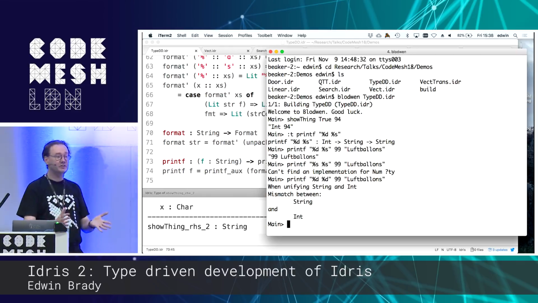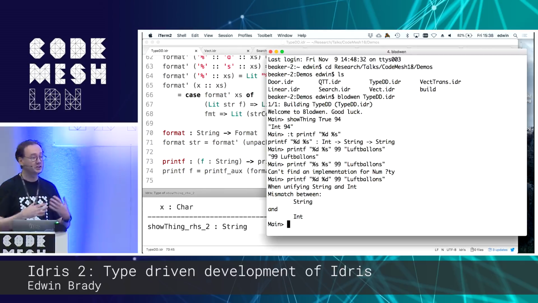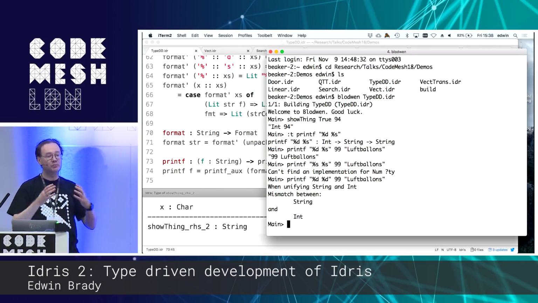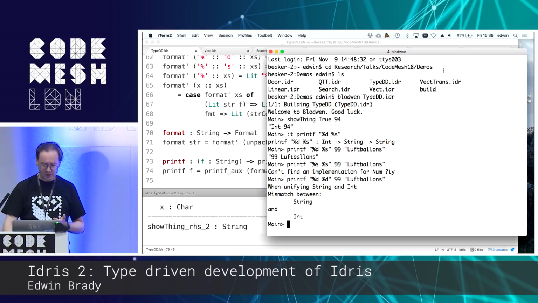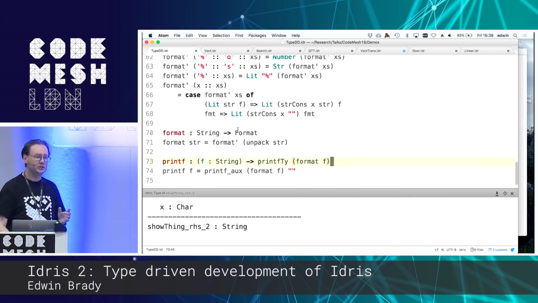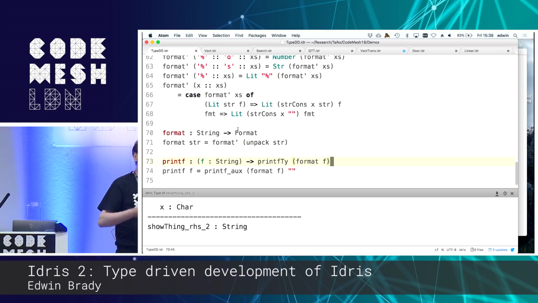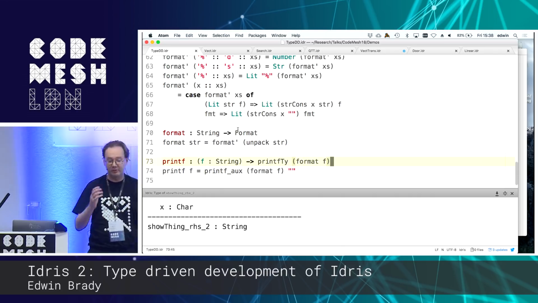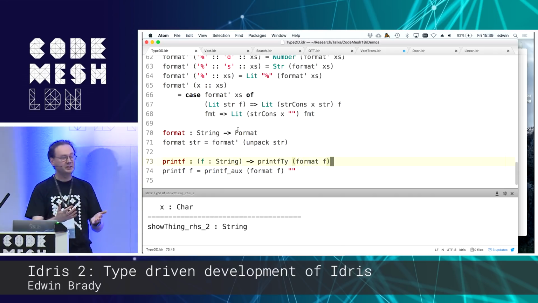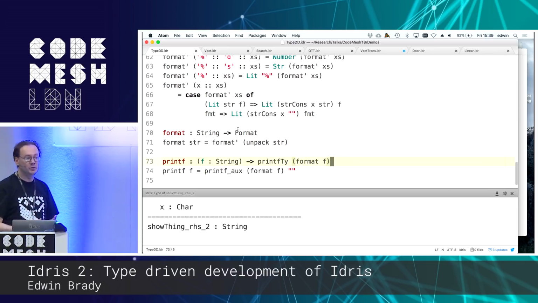So that's the gist of it. That's what first-class types is all about. We are writing functions which compute types, meaning that types are values in this very real sense. We can also put values in types, so we can use information about one part of the program to inform other parts of the program.